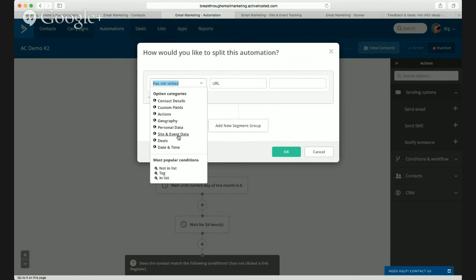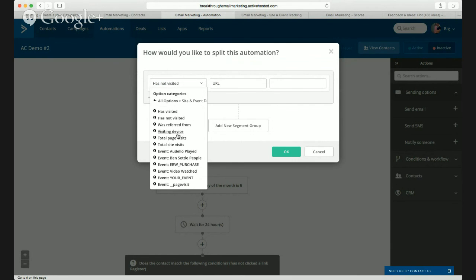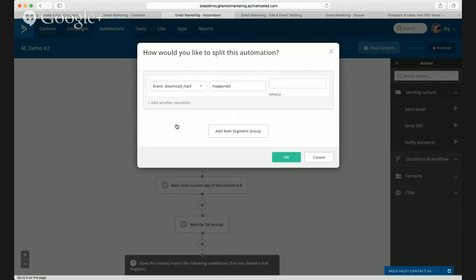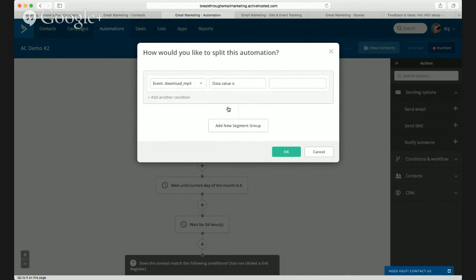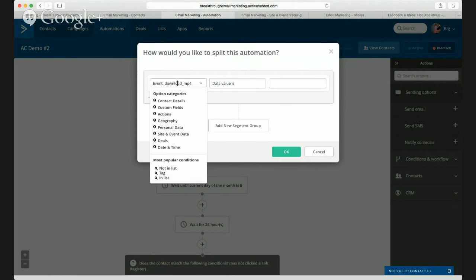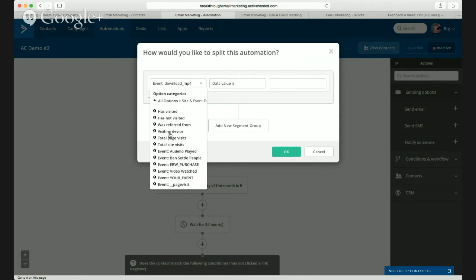Or you can do site and event data again and go through the actual events. I use events and tags. I just prefer tags, I think it's way easier than events, but I do both just in case. So look, you've got download an MP4, so then I can put the exact MP4 video download.